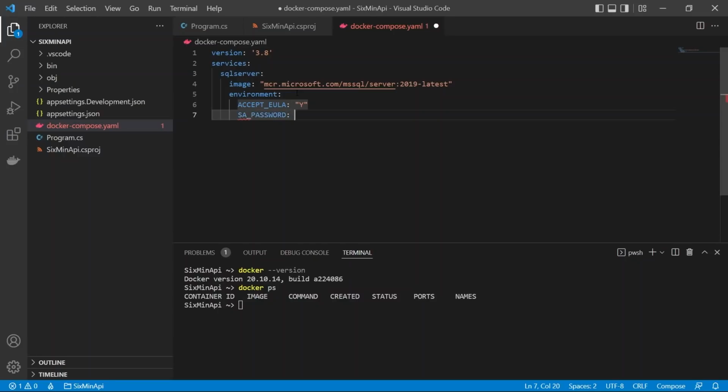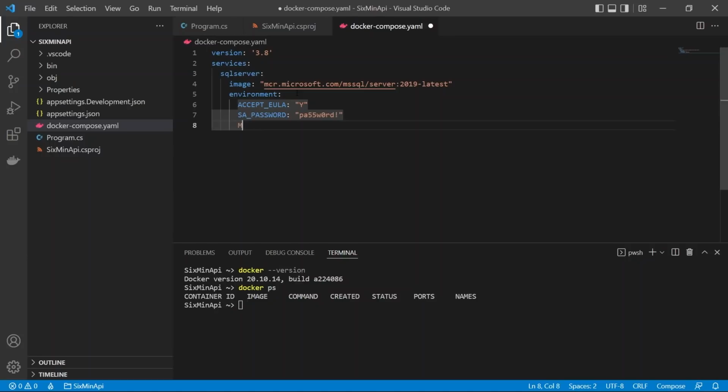And we will just pass that in as a string. Now again, you probably typically wouldn't want to have your passwords in plain text. In fact, we will be using user secrets in our application, but in our Docker file, we just have it set here. So you probably don't want to be doing that in production type environments, but for the purposes of this, it's fine. We set it like this.